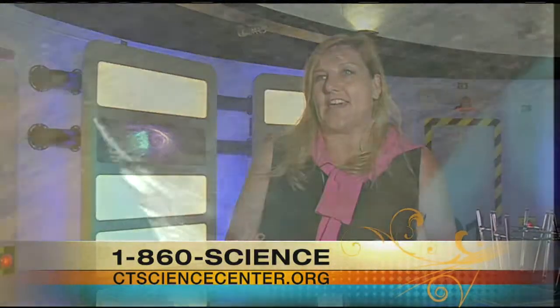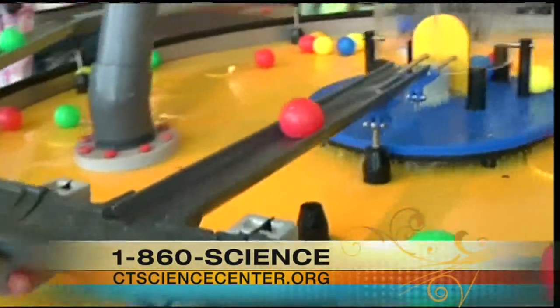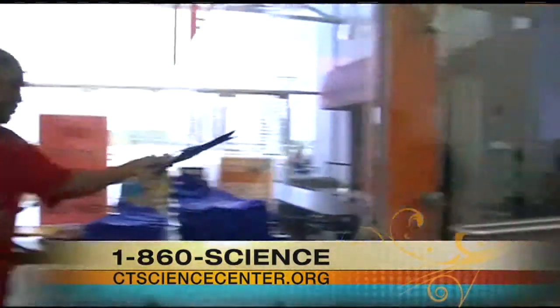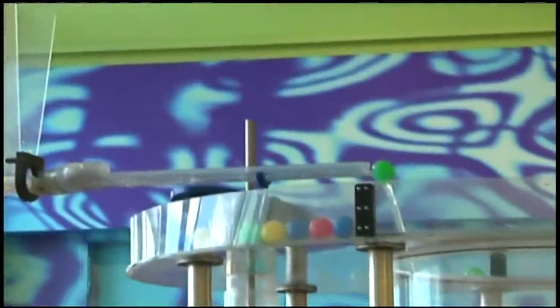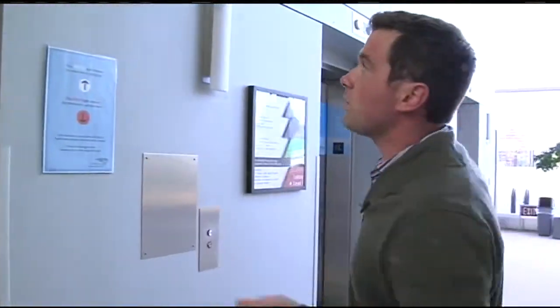You get your own birthday host and it's just a really great way to make your event special. After we stopped at the garage level we went up the elevator to the first floor and started our tour. We've got the theater behind us. On the first floor we've got Kids Space, and if you get hungry there's a cafe with pizza, salad, sandwiches, and snacks. They've got six floors of fun and we've got all day, so let's go exploring.